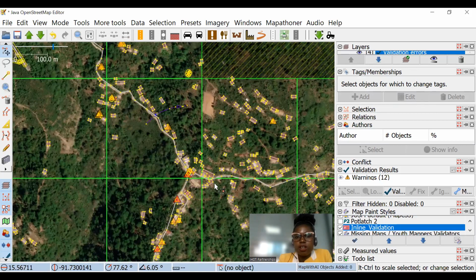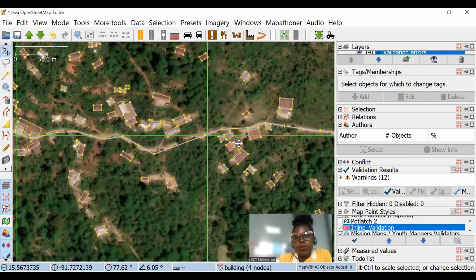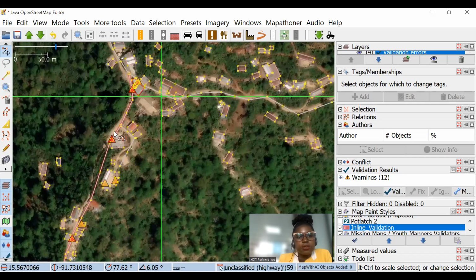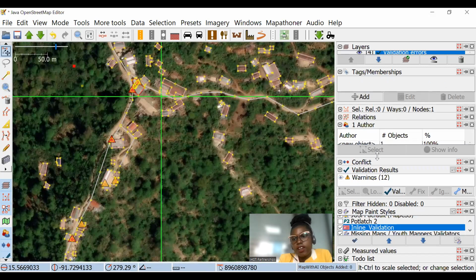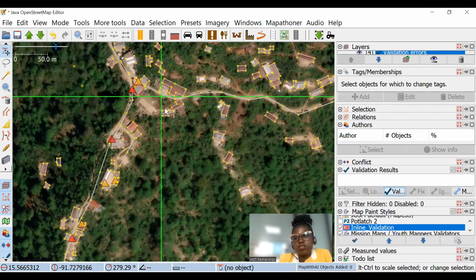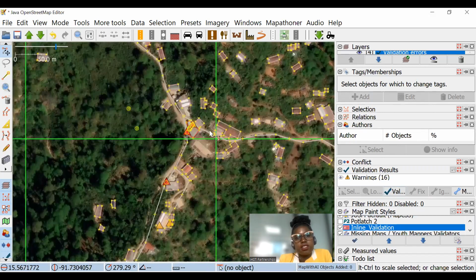Then at the end, I will run the validator results, because it will help you identify in case you have extra nodes. Those paint styles do not identify such for me. So if I run my validator results at the end, it's going to highlight these. So it is advisable to use both.